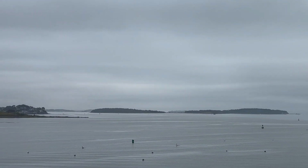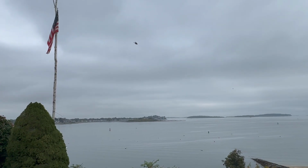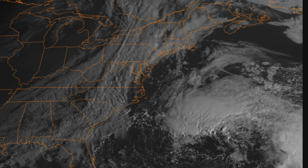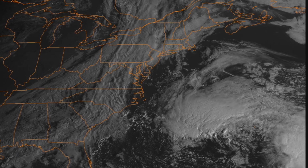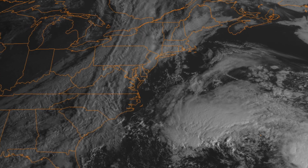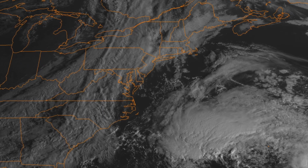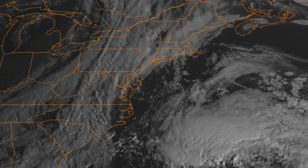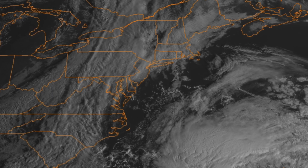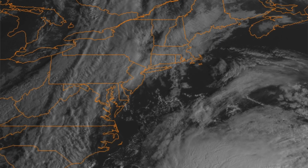So we are between two major weather systems that have been on the map forever, really. Here's the satellite image. In the lower right, that is really elongated Tropical Storm Philippe, looking more like just a big, juicy front of rain than wind, but it does have some wind with it. And then off to our west, there's another cloud that has origins from way back in the Pacific Ocean, from off of really Japan and Russia. And so you have air that's come from across the nation from the Pacific and across the ocean from the Atlantic meeting here, and right in between, you see all that dark over the ocean?